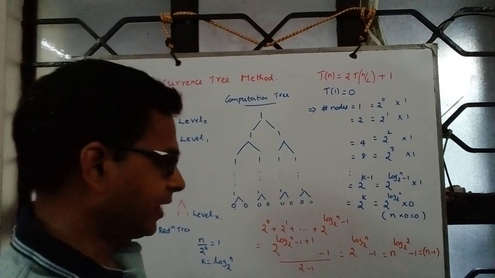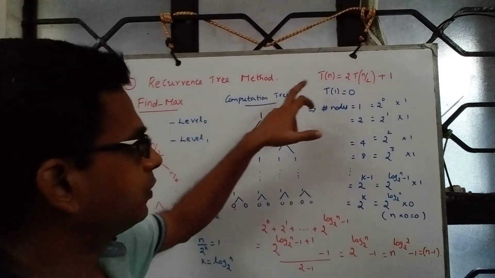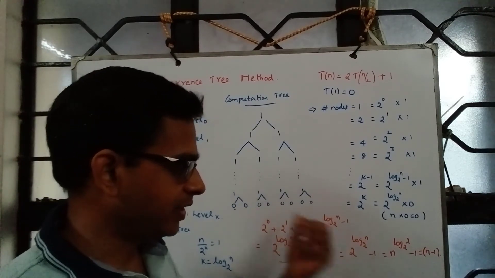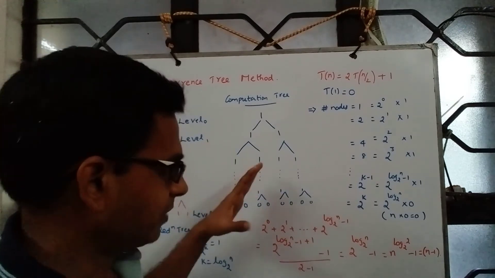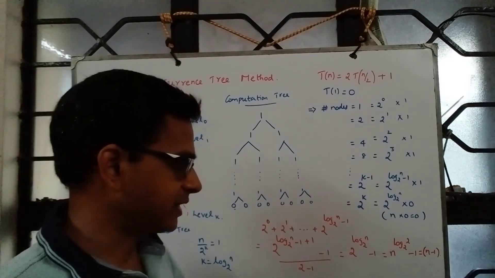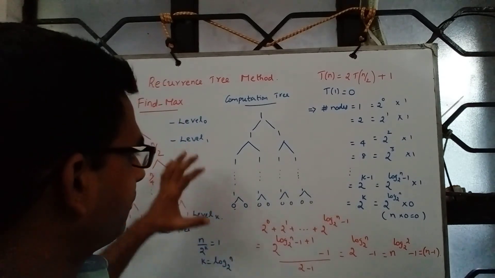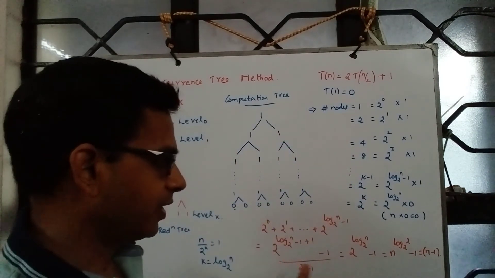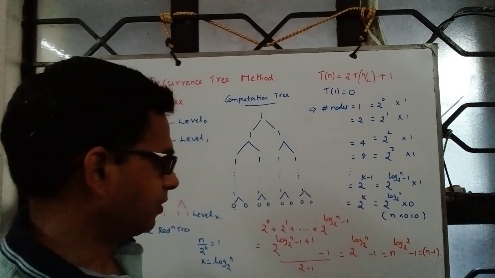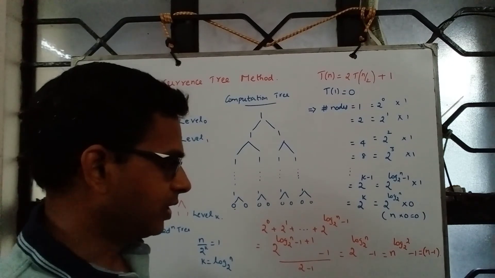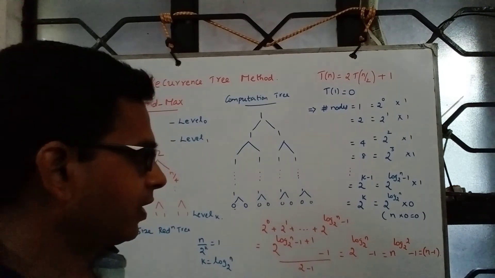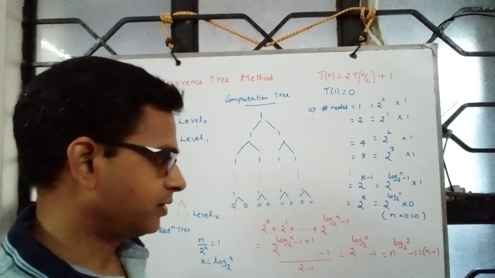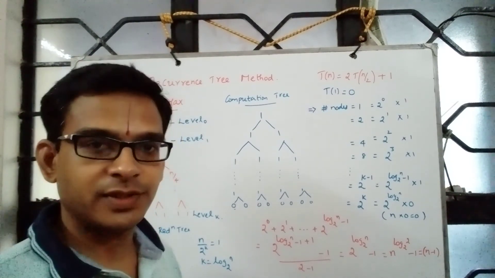This is exactly what we derived using the substitution method to solve this recurrence — the number of comparisons to find the maximum in an n-element array is n − 1, and at least n − 1. This approach also gives precisely n − 1. We calculate the cost at each level, sum them, simplify, and get the desired result matching the substitution method. We shall now look at the recurrence tree method for three-way max using a divide-and-conquer approach.